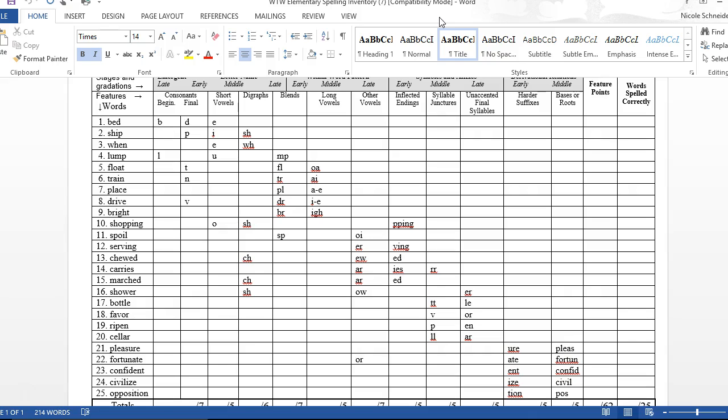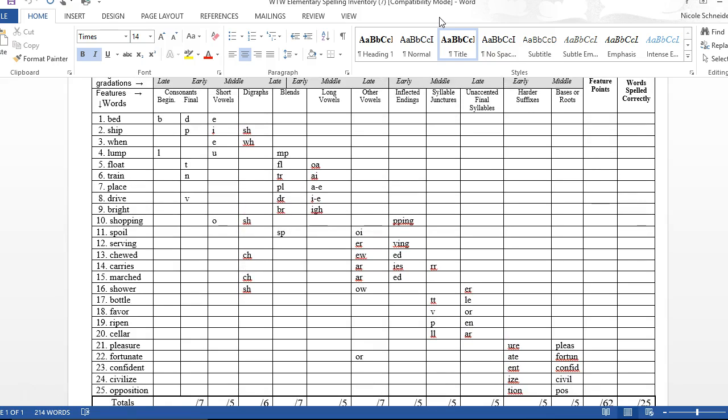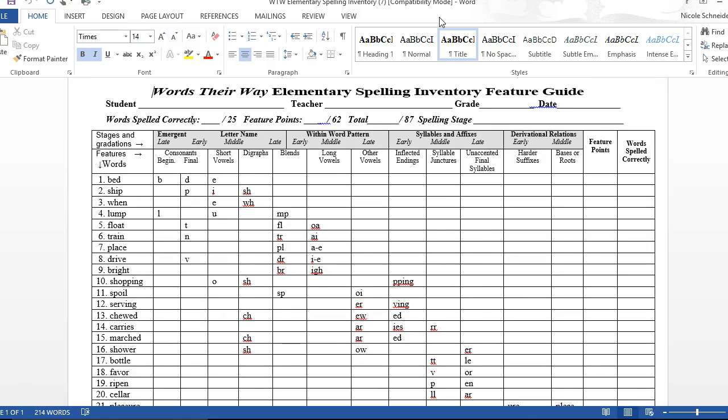So again, you give this as a spelling test. Number 1, bed. The bear slept in Goldilocks' bed, or whatever. And you just go through to completion. I wouldn't take your time during the tutoring session to grade it, so take it home with you, look it over once you have time on your own. All right, so that's the easy part, is administering it.